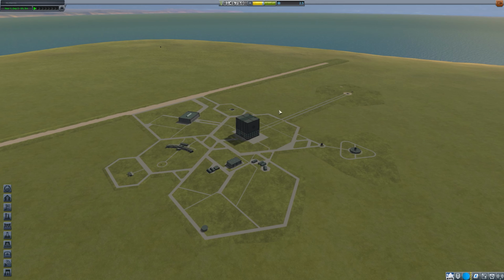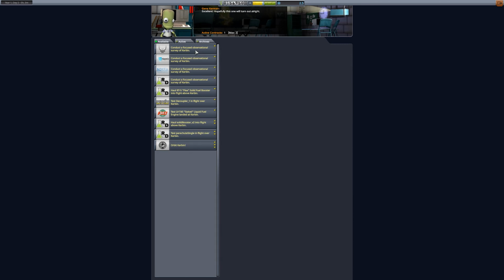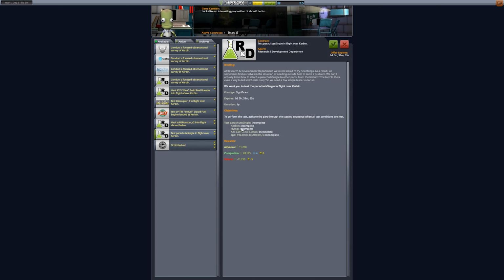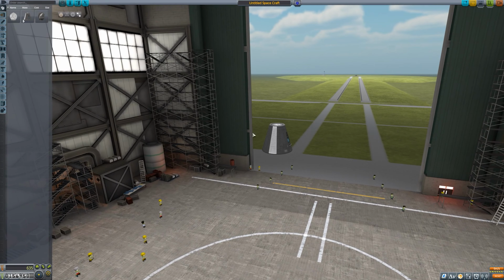And these are going to make it possible to do our next contract, which is going to be escape the atmosphere. Now, you can also take a whole bunch of these other contracts. Some of these, like the observational surveys, are going to be more suited if you're doing aircraft instead of rockets, which I'm not going to go over in this video series, but maybe in a different one. You can also do some part tests, and I'm not going to go over those here, but what these basically involve is that you take this part into the situation here, flying at Kerbin between these altitudes, between these speeds. You right-click on the part, and there'll be an option for conduct test. However, what I'm going to do is I'm going to launch a rocket up into space.